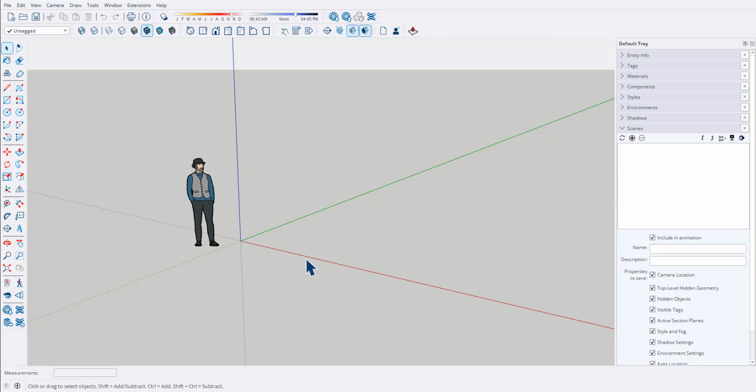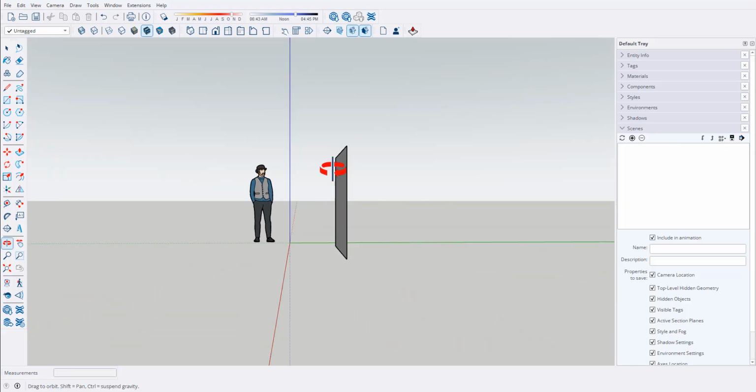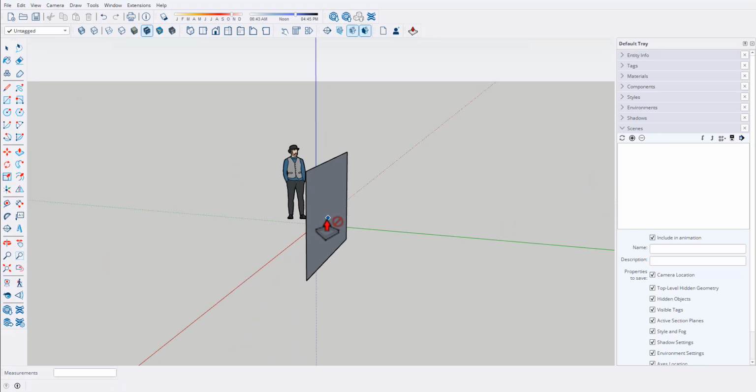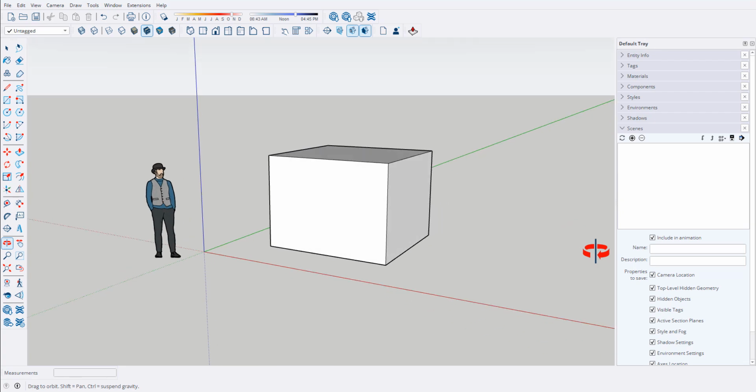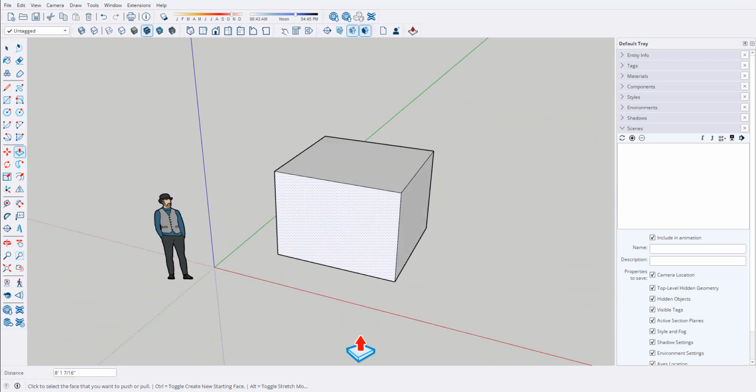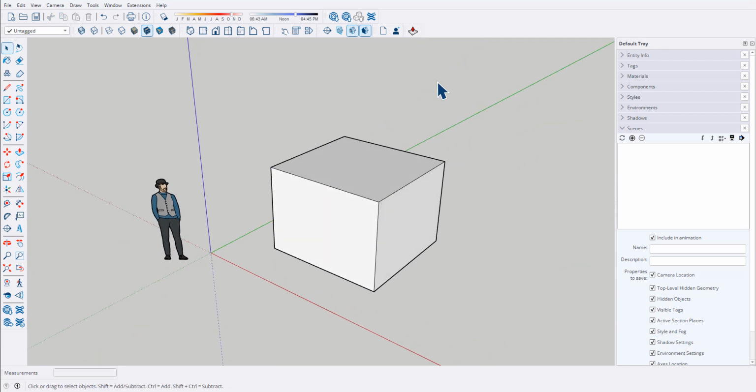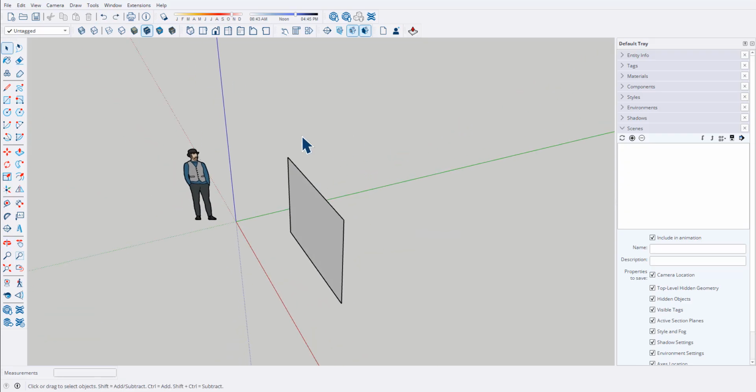So if I draw a line, and try to push-pull on it, just regular push-pull, of course it doesn't work. It's a line, not a plane. But with this technique, I can click on this line and push-pull it up, and lo and behold, it creates a plane. That becomes very handy because I can use a regular push-pull and keep going from there. If there's a line that I want to make into a plane for some reason, this is a good program that can do that.